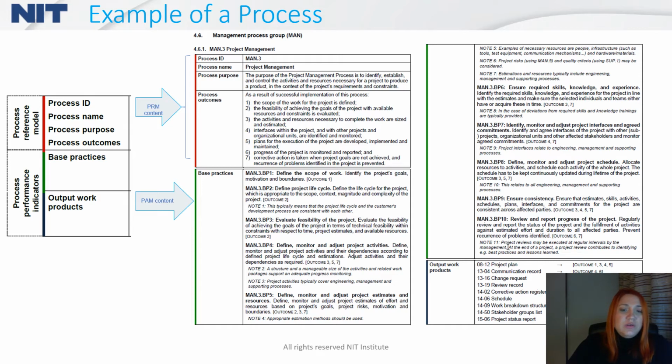If you want to use any kind of mapping to ASPICE, direct mapping, like it is listed here through this, let's call it checklist, you are free to do it. Then you have these output work products that I already mentioned. Those are basically the real things that you need to deliver to your customer or to deliver from this process.